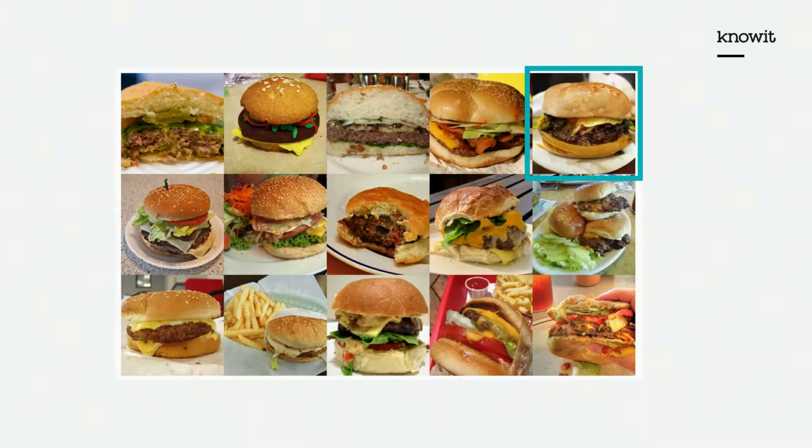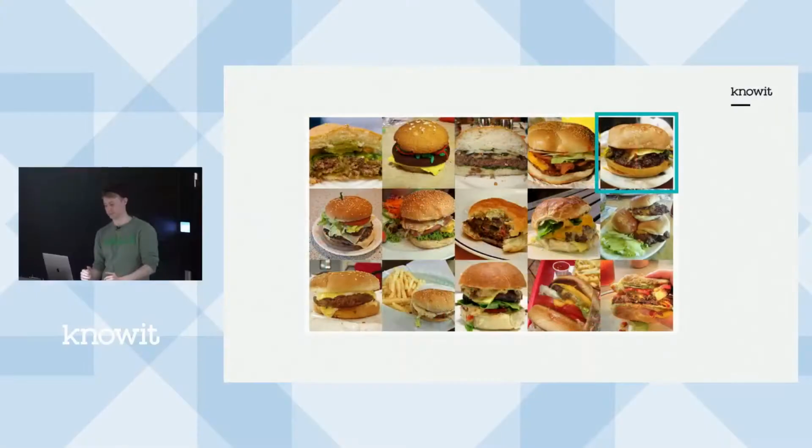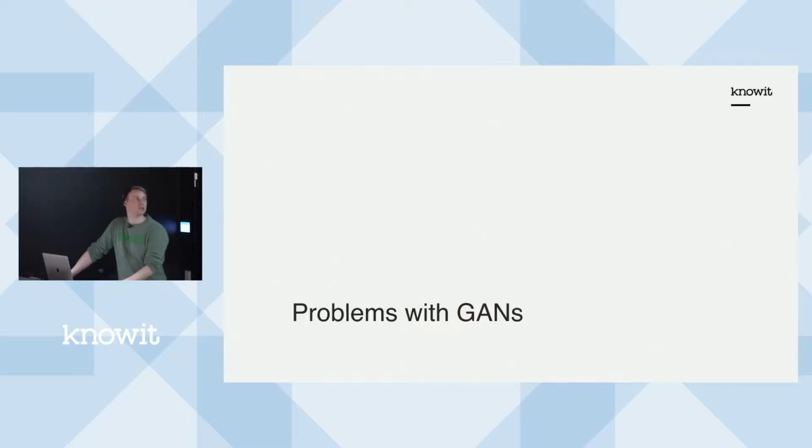What they've done in this example is they've used the fake image to find the similar images within the dataset. So you can see it's not overfitting, it's creating its own image, but it looks really similar to the images from the dataset. So you might think, oh, this is cool. Why don't we see it everywhere?